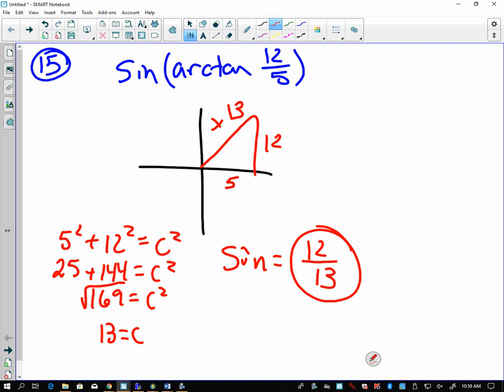Okay, take your arctan, go ahead and find out where that's positioned. Look at what I'm looking for, which in this case is sine. Understand what that trig function is actually using, right? If there's a missing part, we're going to need to find that. We can use Pythagorean theorem to find that. Yeah, David?